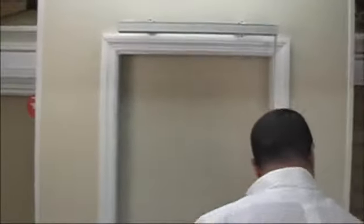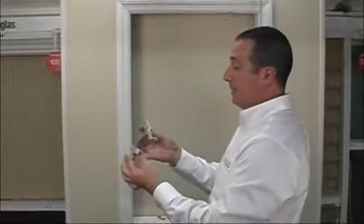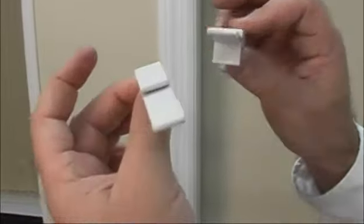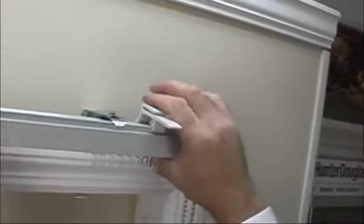Now, if you've ordered an optional valance to go with this, included with the hardware would have been some valance clips. Okay, these clips are what actually hold the valance to the top of the headrail or the track, and the next part of your installation would be to attach the valance clips to the track. Okay, again, we're going to use this groove on top and a little slot in the bracket, and we're going to push back on the clip. That's installed. We're going to do the same for the next clip.